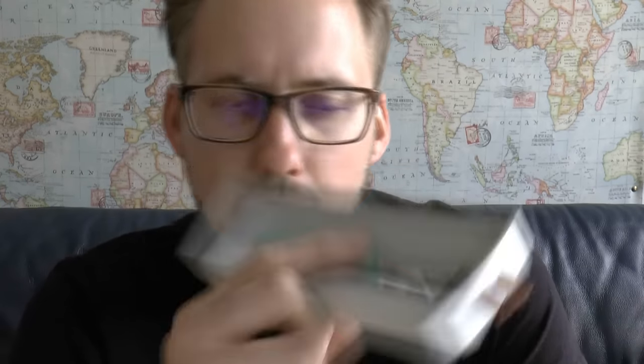Interesting box — you pull the little sleeve and then there's actually a harder cardboard box inside that sleeve. It says Faber-Castell, and in there we have this pen. You'll see why it's called Aqua. I think it's an interesting model. I'll cover the parts of the pen, tell you what I like about it, what I don't like about it, and then I'll do a writing sample.